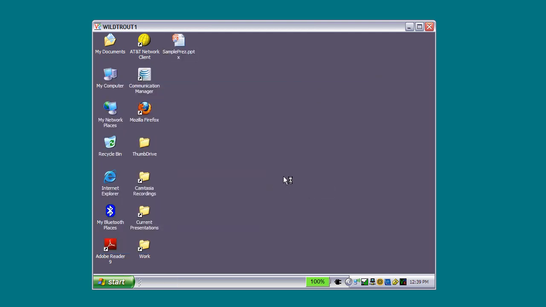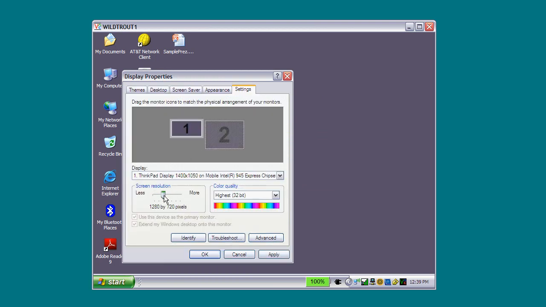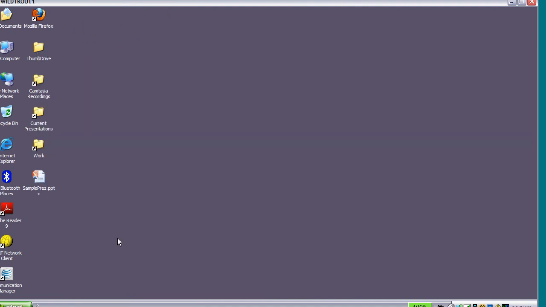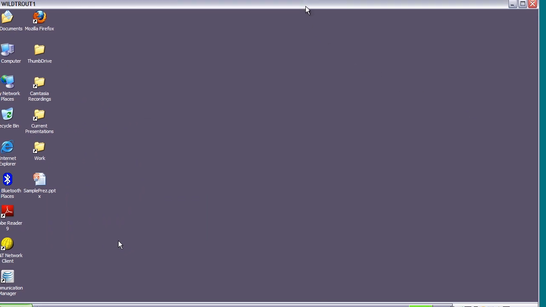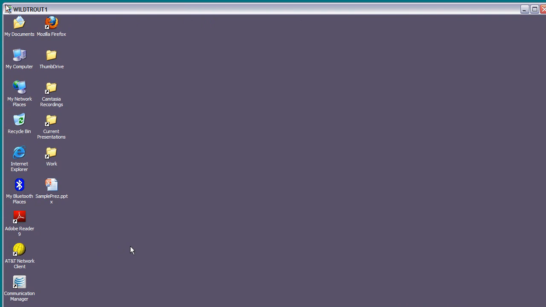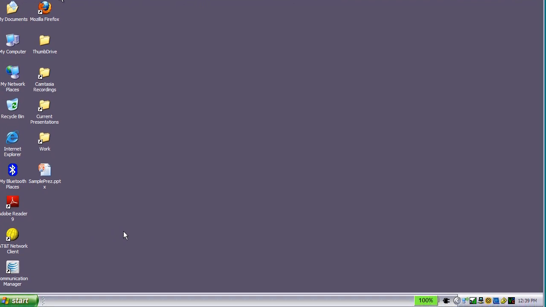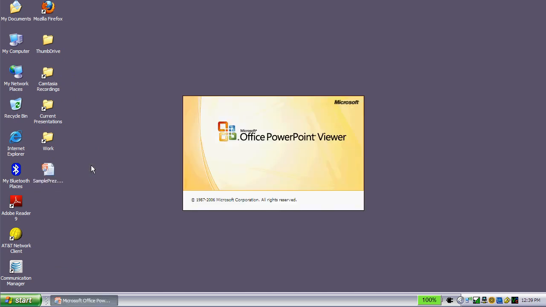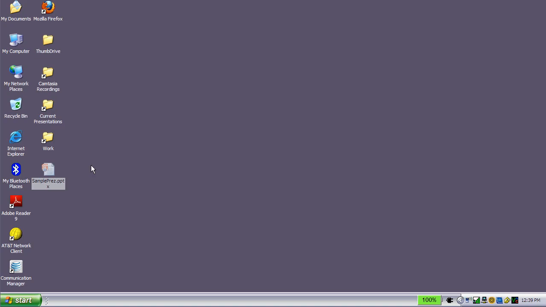And just to show you, I can transition the display resolution to, again, 720p, or what would be recorded as 720p. Hit apply. And you'll see that the VNC window has adjusted to the window size, and there's the VNC window up here, VNC computer name. If I drag it up a little higher, I can actually just get the resolution of the window in there. And then once I do that, I can open up a presentation in that format. Here's the presentation. Go to my slide 2, go to my slide 3, slide 4.